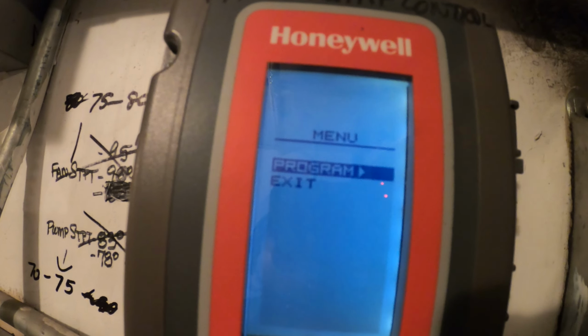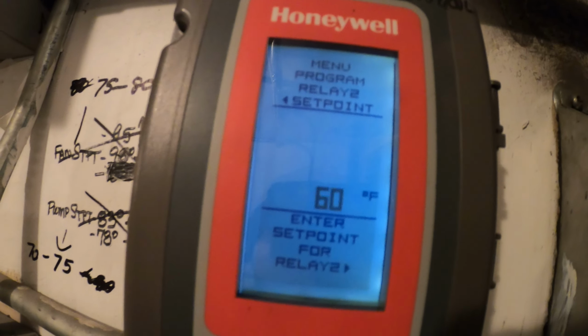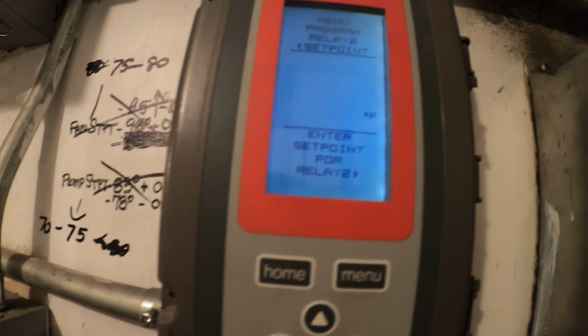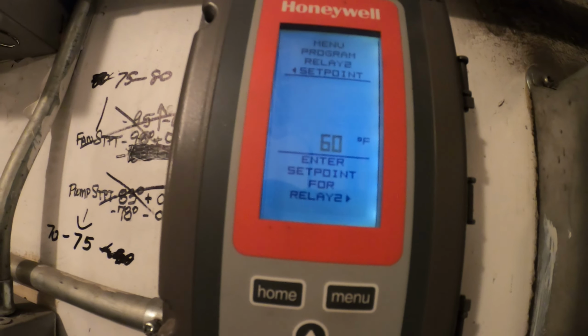Click right on program. It says relay 2 is the fan, so let's go to relay 2. Let's see what the set point is. What turns it on? You see 60 degrees. That's a problem. So when it reaches 60 degrees the fan starts, and then this water becomes super cold?